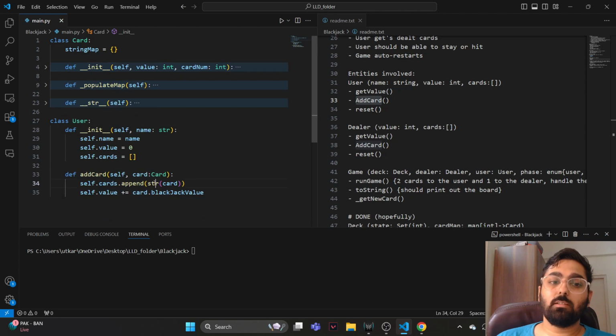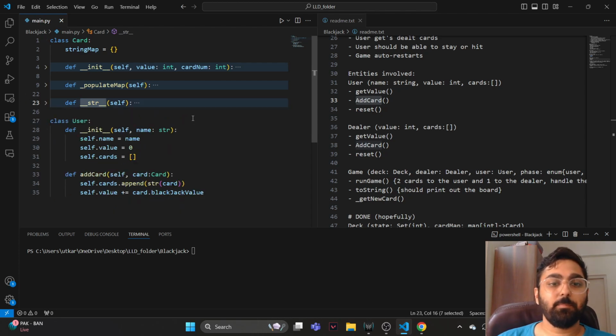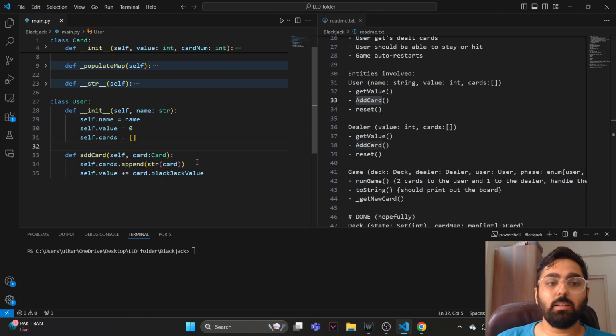When we call string of card, it's actually going to call this string function and override the toString, and it's going to print out the right thing. So all this we did just so that the add card function would work, which is fine, right?